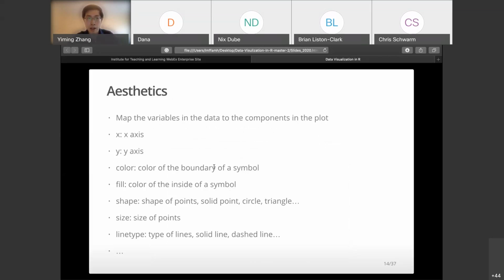For example, if you have a bar and you specify the color, that means the color controls the boundary of the bar, and the fill controls the inside of the bar. And for shape, you can specify different shapes of points, or specify the size, different sizes of points, and also line type, different types of lines. And there are many other aesthetic mappings in ggplot2.